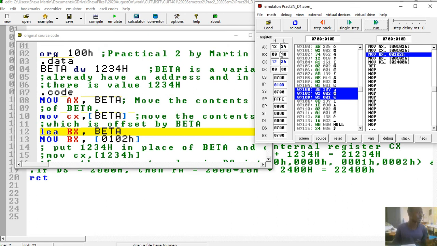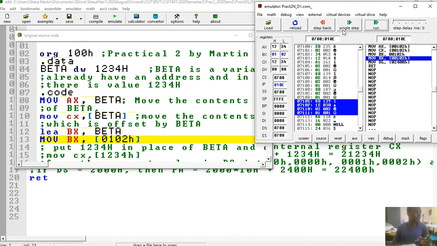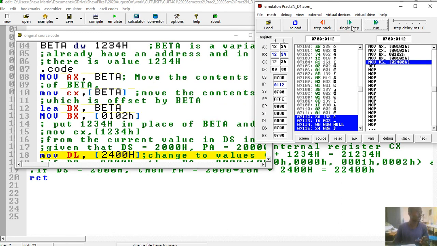It goes into CX, and then we check this location called beta, what is the memory address? We want to load the effective address into BX. So we check the address is 0102. Let's move the value 0102 onto BX. Then we check BX, 1234.